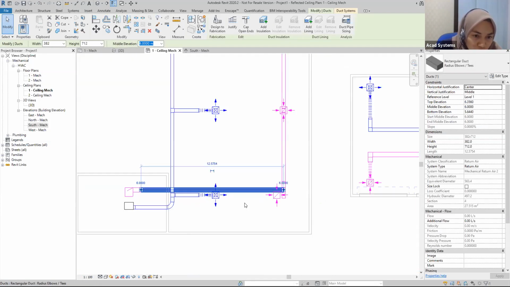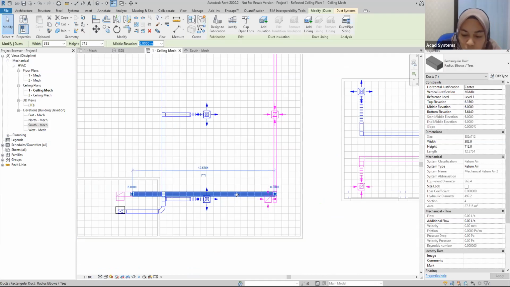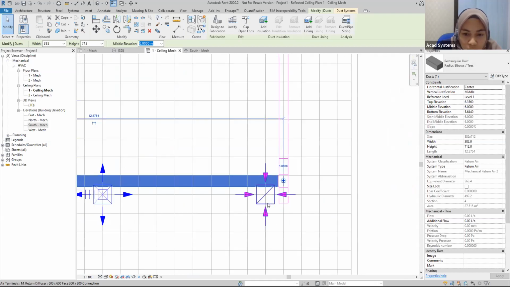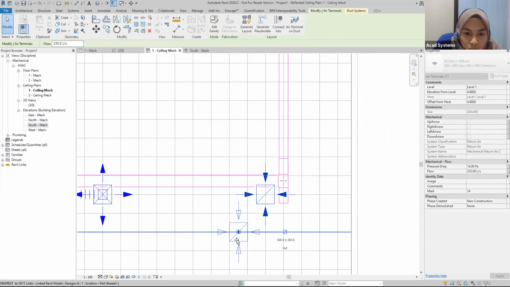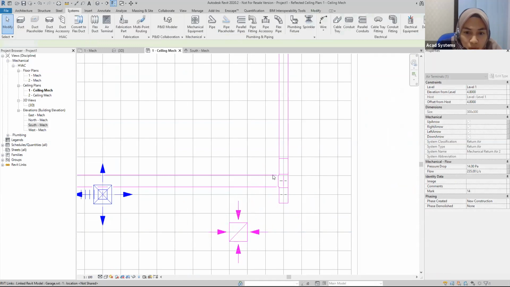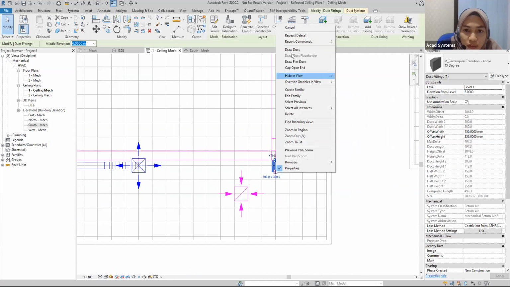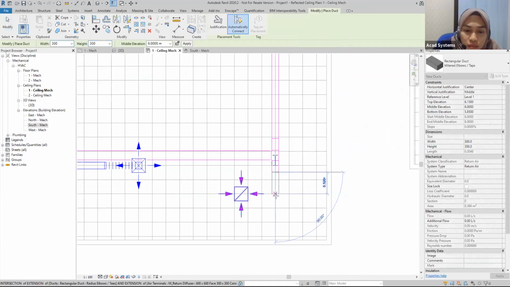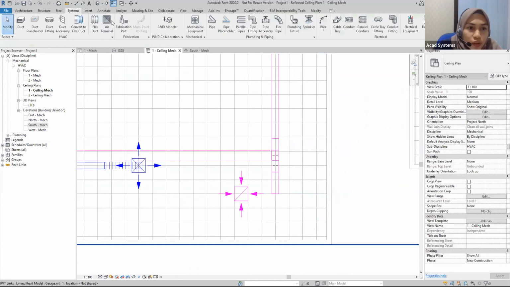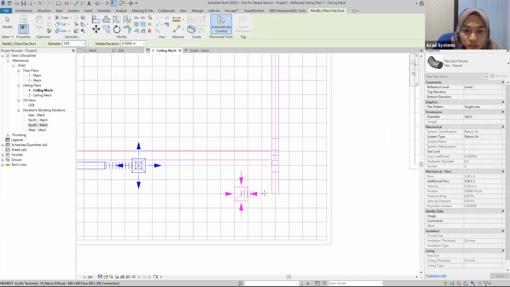Yes, it is quite close. So I'm going to change it a little bit. Here, and drag this to here and just put a flexible duct.